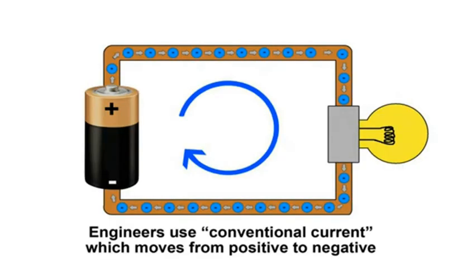Now there's one more tricky thing about electric current that most people don't know. There are actually 2 naming systems for electric current. One is called conventional current, and the other is called electron flow. You may have heard that current flows from positive to negative. So you might imagine that with this circuit, current is flowing from the positive side of the battery towards the negative side of the battery. This system of current flowing from positive to negative is what all electrical engineers use, and it's called conventional current.